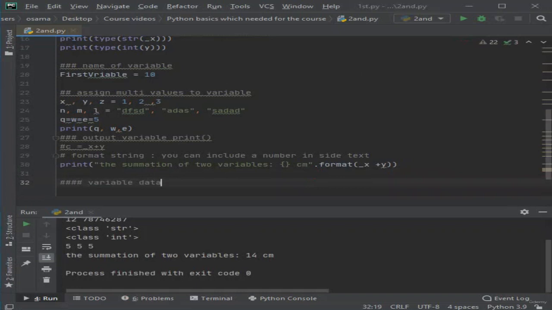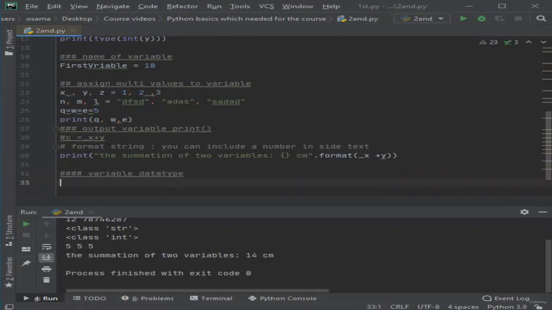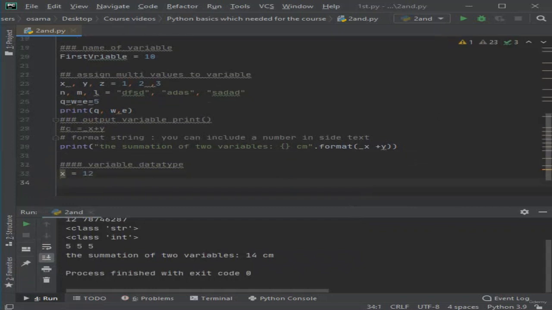So let's put this title, variable data type. In Python there are, I think, 5 important data types.